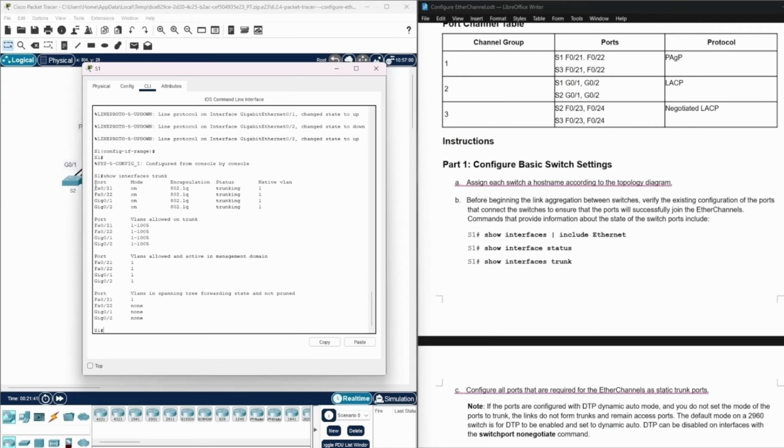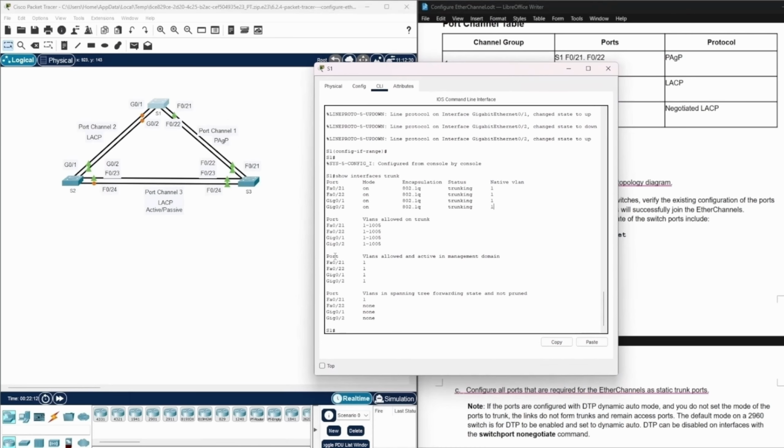So the interfaces 21 till 22 are trunking and GigabitEthernet 0/1 and 0/2. You can see here, those are connected to switch 2. 21 and 22 are connected to switch 3.